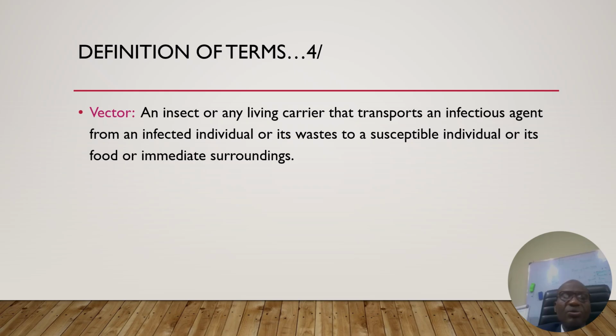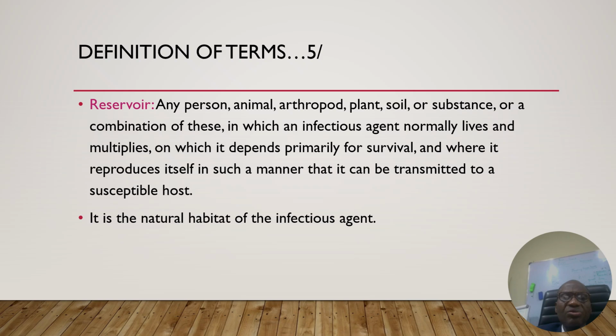A vector is an insect or living carrier that transports an infectious agent from an infected individual to a susceptible individual or its food or immediate surroundings. A reservoir is any person, animal, or arthropod, plant, soil, or substance, or a combination of these in which an infectious agent normally lives and multiplies, on which it depends primarily for survival, where it reproduces itself in such a manner that it can be transferred to a susceptible host. We say it is the natural habitat of the infectious agent.